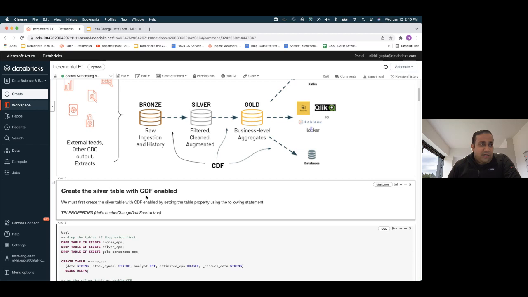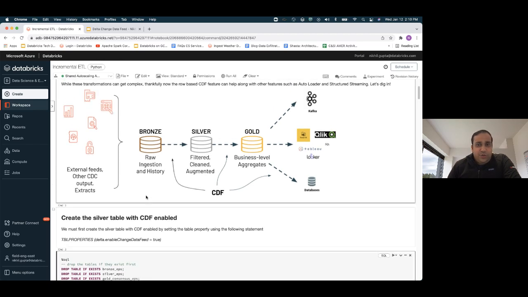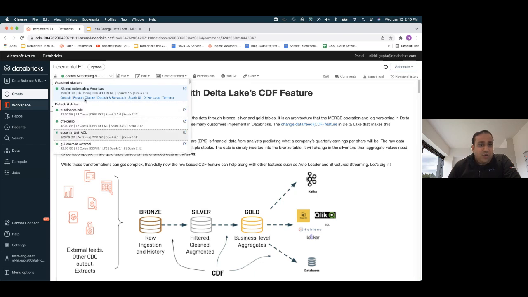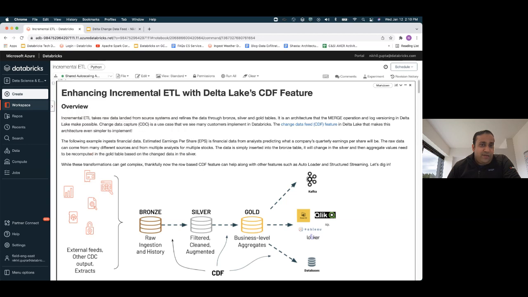So before going onto the notebook, I just quickly want to showcase one or two features of the Databricks platform, particularly the compute and the notebook. If you look here, I have attached my notebook to a cluster, and I have various clusters over here. I chose one of the clusters, and I'm running my notebook on it. Compute in Databricks is called clusters. Clusters are a bunch of VMs on which Databricks installs its runtime, and they can do distributed processing of your data.